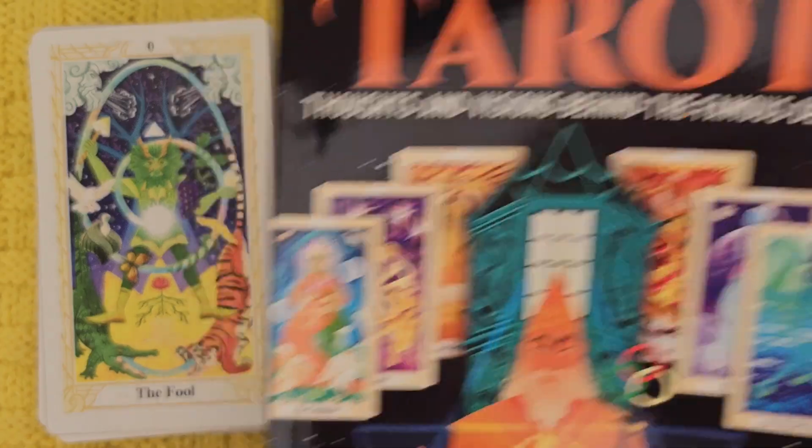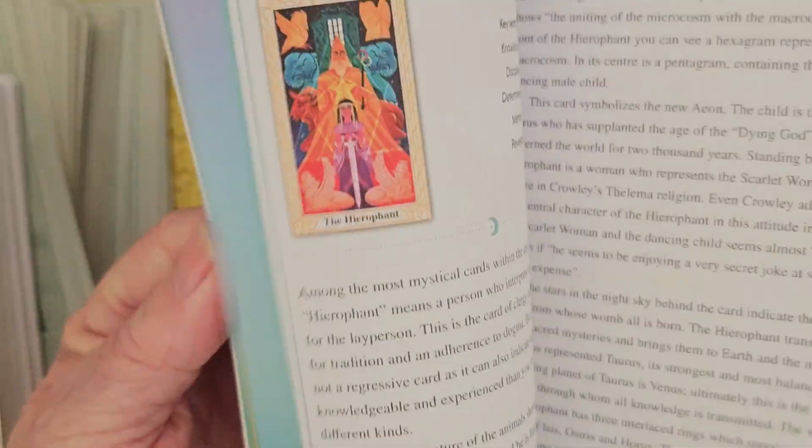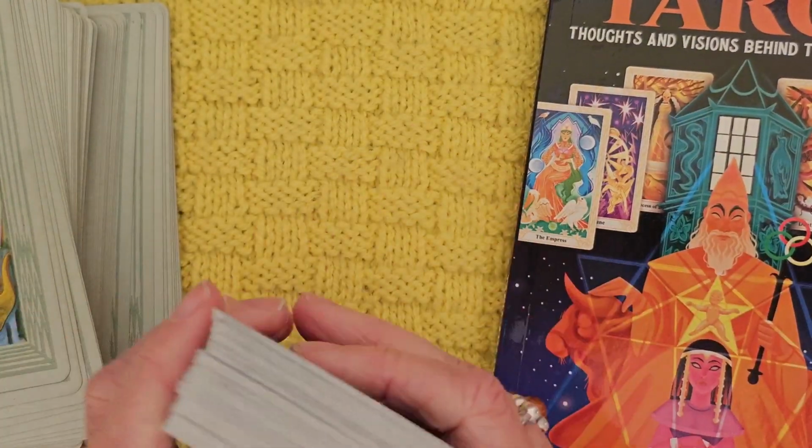So all in all, it's a thumbs up from me. I like this deck. Beautiful. Yes, I'm going to look forward to delving into that one.